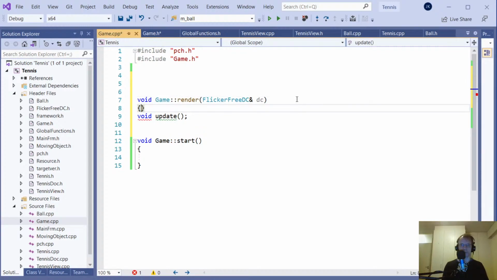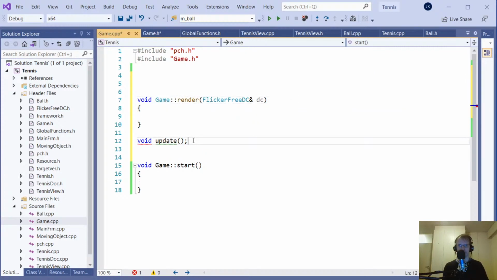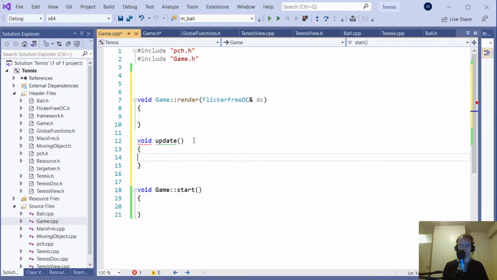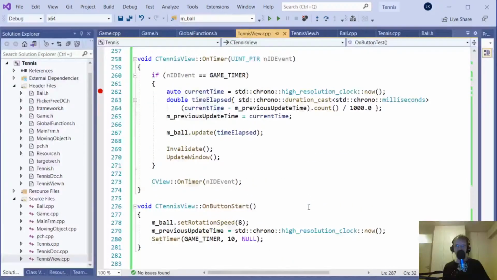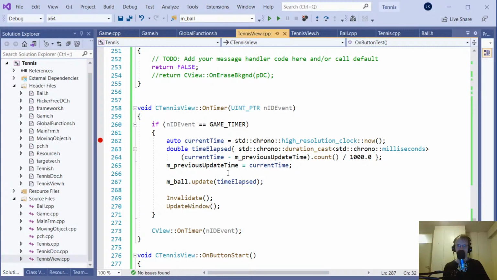Render, update, and then how does the update thing work? Previous time, current. Aha, we need to pass the elapsed time there, like we are doing here.